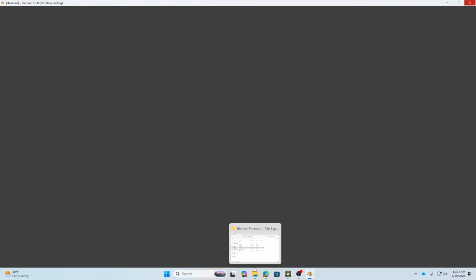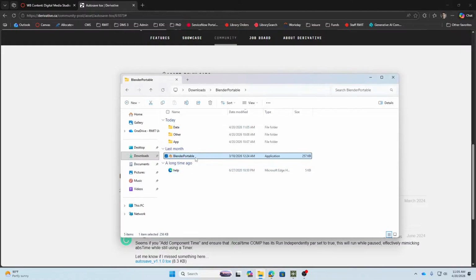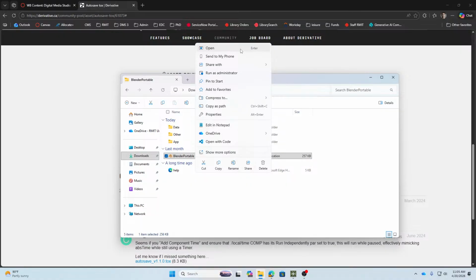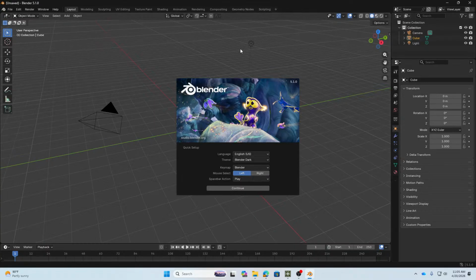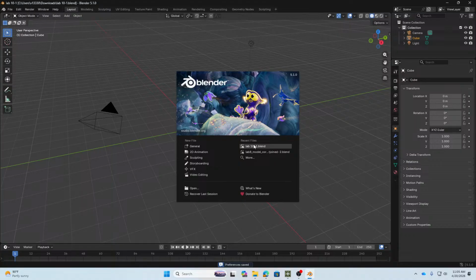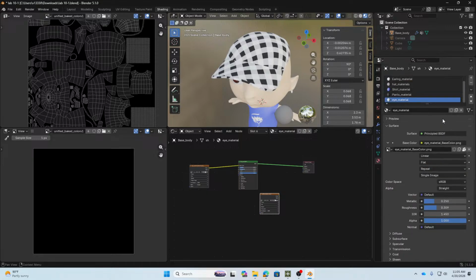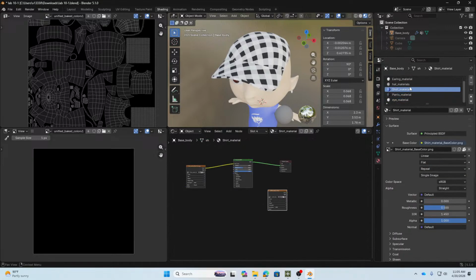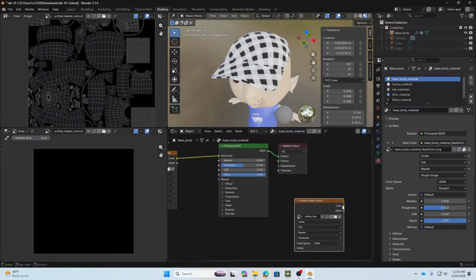You can save the image in bytes. Okay, so going back to this, make sure you select all of the material slots with the bake material over here, bake texture over here.